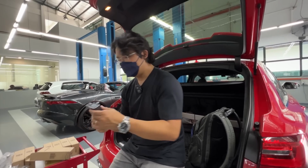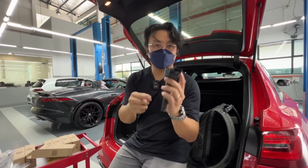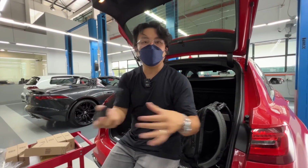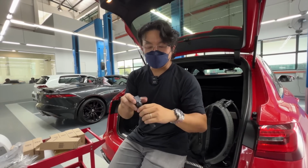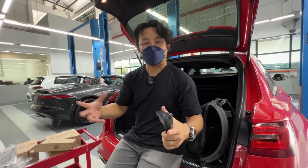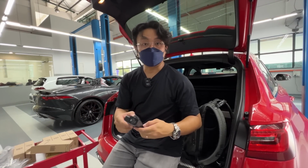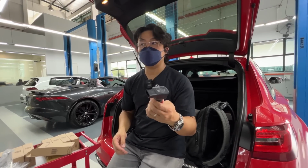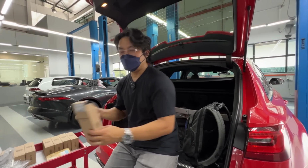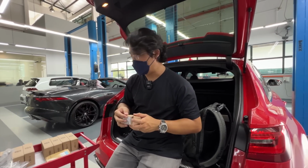Now spark plugs go here, all right, and this is the thing that fires the electrical circuits for your spark plugs. Okay, so if you change all new spark plugs, doesn't mean that you need to change all coil packs, but if you have a full set of fresh coil packs partnered with full set of fresh spark plugs, they will of course work the best, all right. But coil packs are about 3 times the cost of a spark plug, but you are only likely going to change it once over the lifetime of your car, all right.